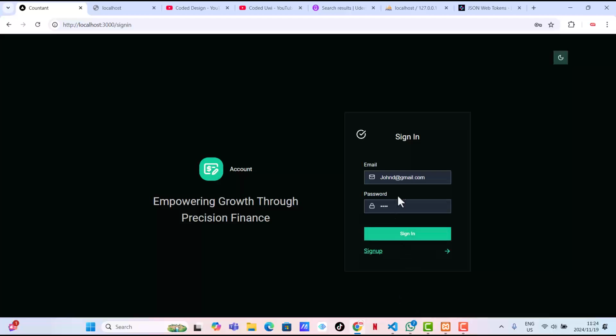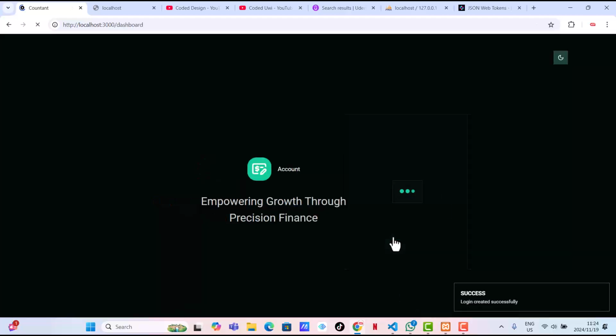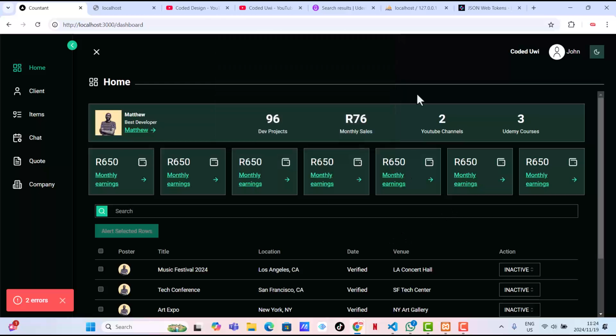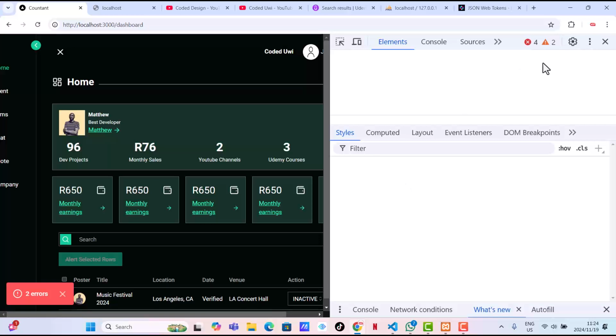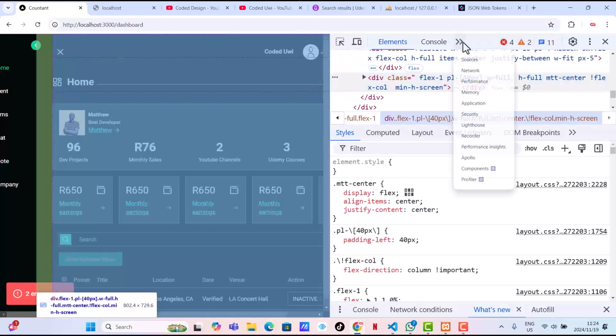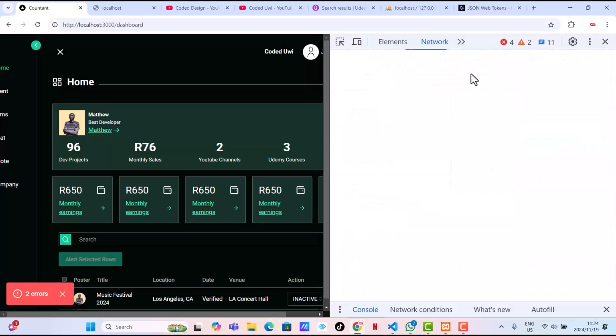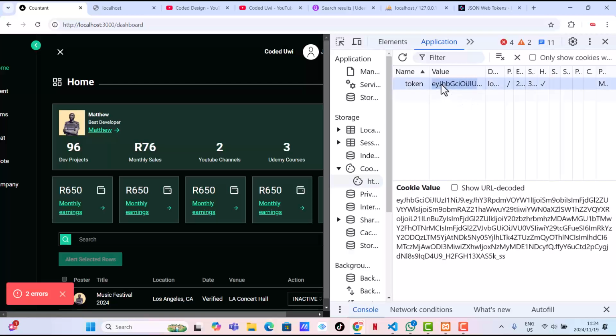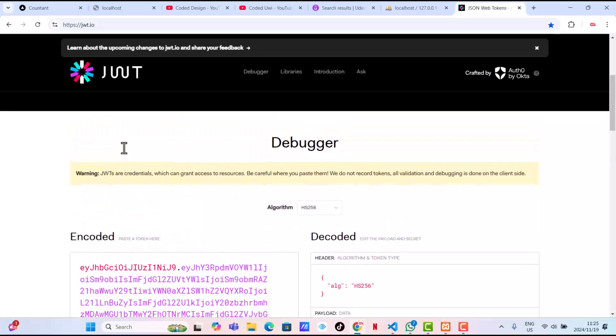Okay, let's sign in as John Doe. Now I am hoping, not necessarily hoping, because when I'm hoping it looks like I'm not confident. Okay, now I know that my JSON web token has a company ID there. So let's go back to application here. Network. Do I want to be here? I want to be on application. Where is application? I want to be here, and then here is a JSON web token. If you don't know this, don't mind, I will explain it to you.